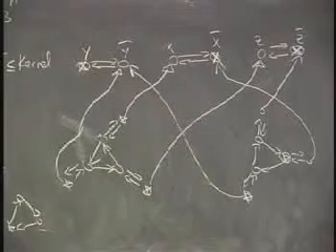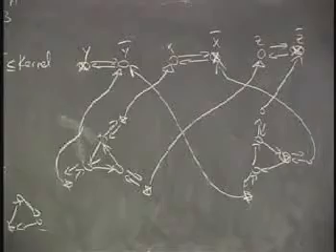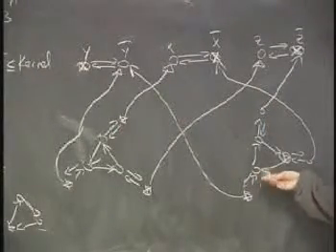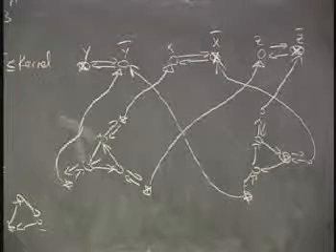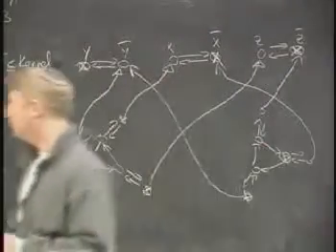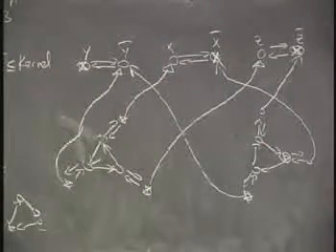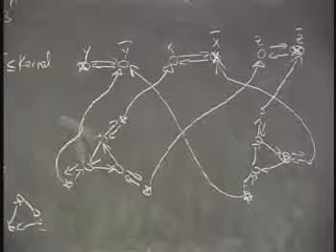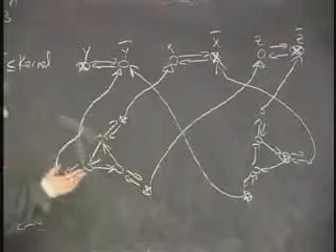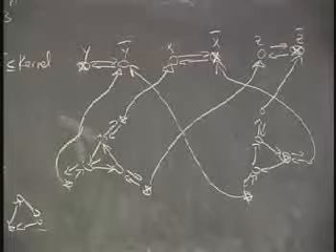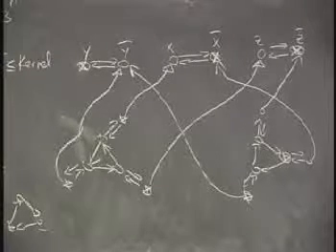Then what about on the right triangle, the bottom left one? How do I... This guy here? I go down to a kernel. No, there might be more than one kernel. There might be more than one. In fact, in this graph, you can see you have some choice. Right.